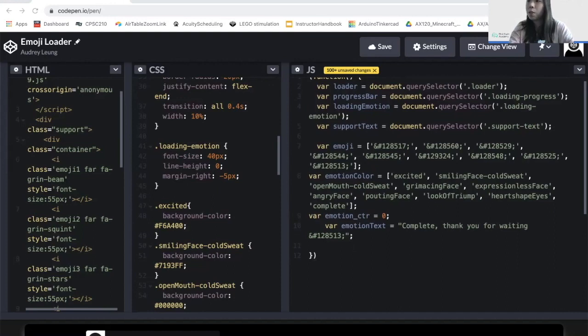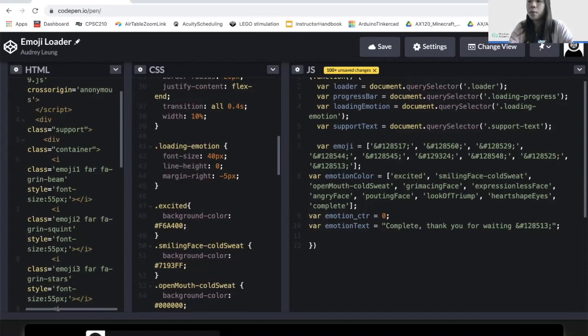Next, we're going to create a variable called loading and then create a function. And then inside this function, we're going to create a variable called CTR and then give it a value of 10. Then create another function called set info. Then we're going to add a conditional to check if CTR is equal to 20, 30, 40, 50, 60, 70, 80, and 90. And then add in emotion underscore CTR have the value equal to the change style, and else if CTR is equal to 100.